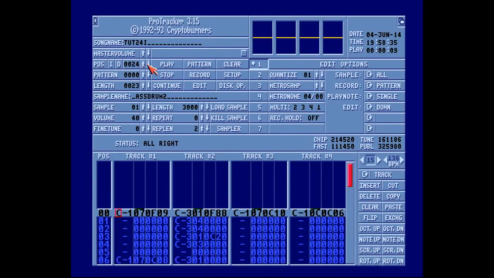Next one up is 20. Make that pattern 16 instead, and it's now not used anywhere else. So 20, Alt F3, and 16, and Alt F5.